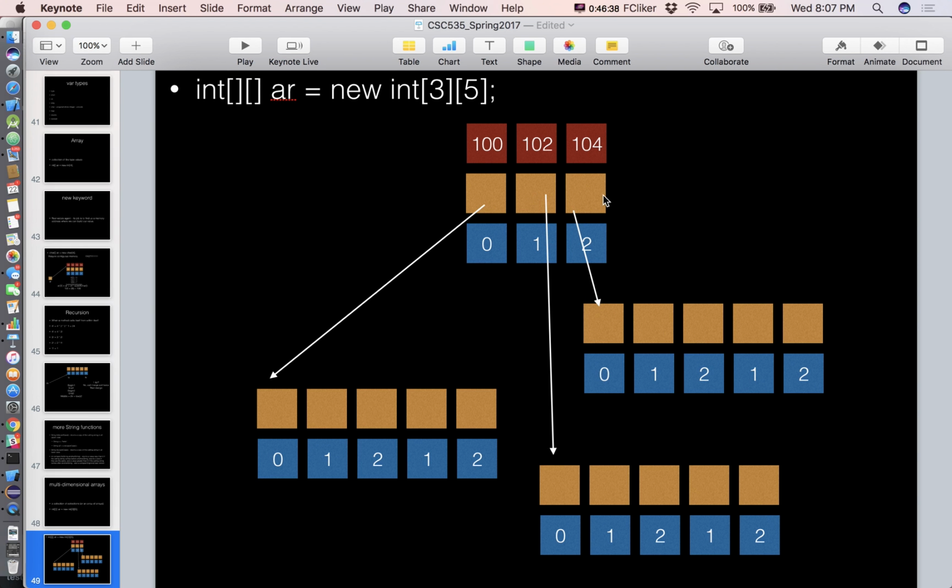So each bucket of this 3-bucket array points to a 5-bucket array.